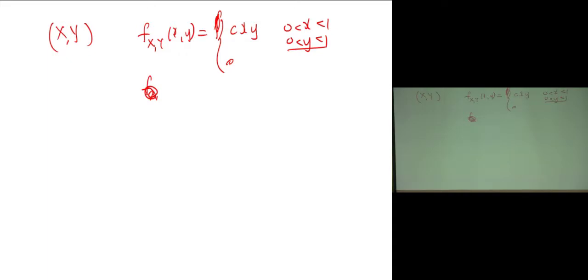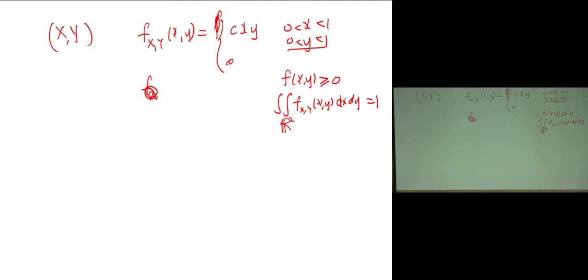Of course, because it's a PDF, or probability density function, it satisfies that f of x, y must be greater than or equal to 0, and the integral of f of x, y over x and over y has to be 1. It just follows similarly from the one variable case. So you integrate over all the possible range, R squared. So this we call the joint distribution. It tells you everything about x, y.